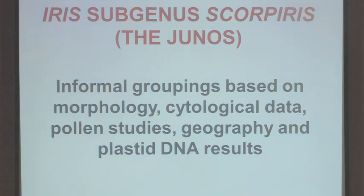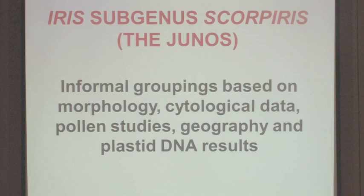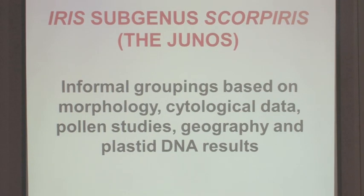And as with other iris species, like for instance the bearded irises, you get polyploidy, autopolyploidy, natural hybrids that have doubled their chromosomes and become stable new species, and disploidy, which is very important in Junos, especially where a population of a species either subtracts or adds 2 new chromosomes, either by fission or fusion. And when that happens, the same amount of DNA is present in the genes, so it's a good way of a species adapting to a changing environment and creating new species.